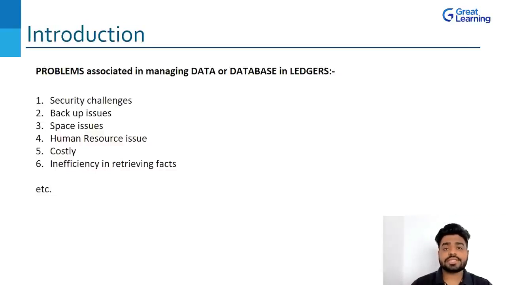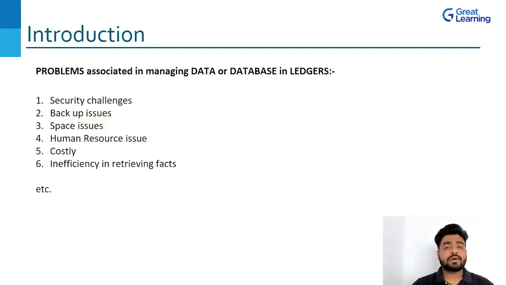If this is not the ledger, they'll go to the next one. If the next one is the ledger, they will again scroll through all 100 pages and have to search for your name. And it can happen that we have similar names like Ritvik many times in the ledger. So you have to find out which particular Ritvik you are, correct? So like that, it will take a lot of effort, and a lot of time will be wasted in searching or retrieving the facts or data, correct?